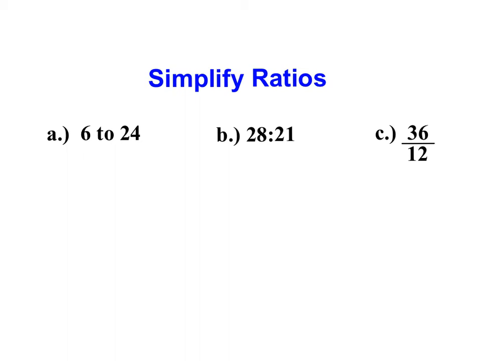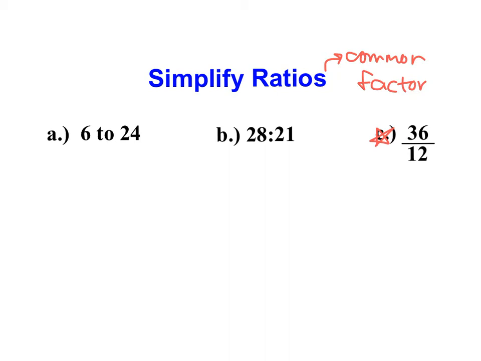And this should be something that is pretty simple to you because you've actually done this quite a bit in pre-algebra class. So here I'm going to start with part C because that's probably the one you already know how to simplify because it looks like a fraction and we've simplified fractions. And as you simplify ratios, all you are looking for is a common factor that both numbers are divisible by.